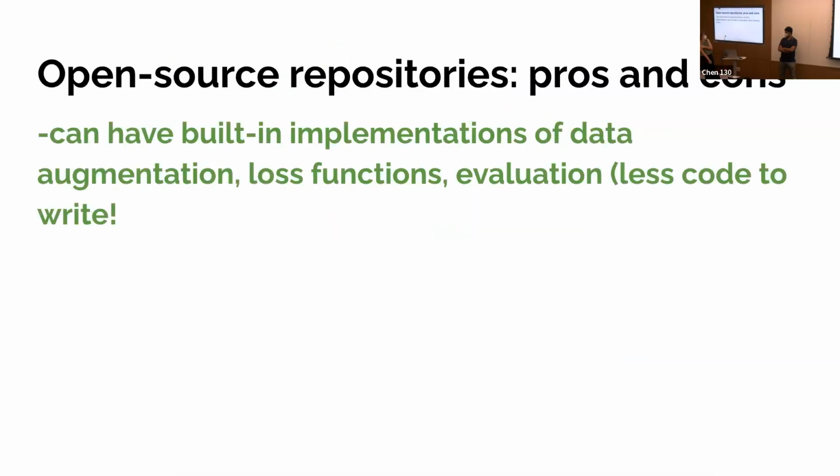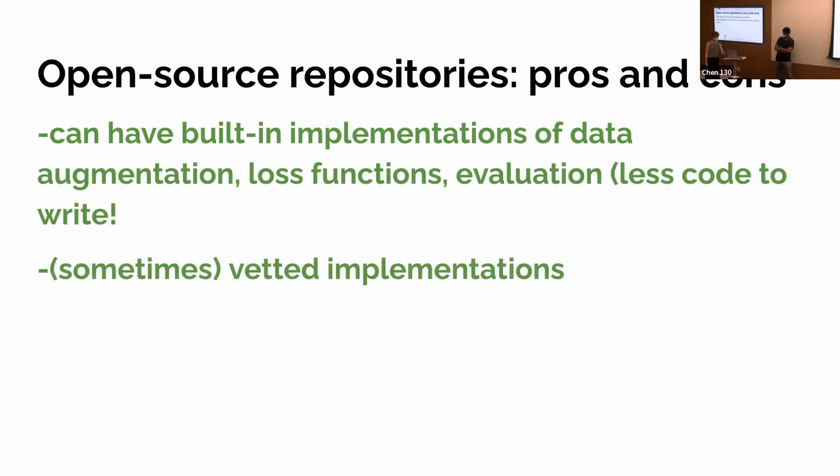So the really great thing with these open source repositories is they basically have built-in implementations of a ton of stuff that can be a pain to write up. So you aren't going to need to write code that will flip the images and flip the corresponding labels of your segmentation so that it matches, and make sure that you're not somehow, in your data augmentation, mismatching your data with your labels. They have tons of this stuff already built in, tons of different loss functions built in, lots of evaluation built in. Essentially, you don't need to reinvent the wheel. Someone's already written the code, and it's great to be able to stand on top of that and use it.